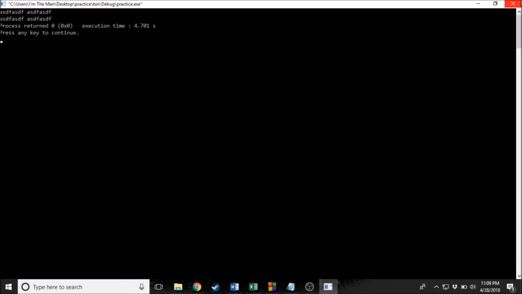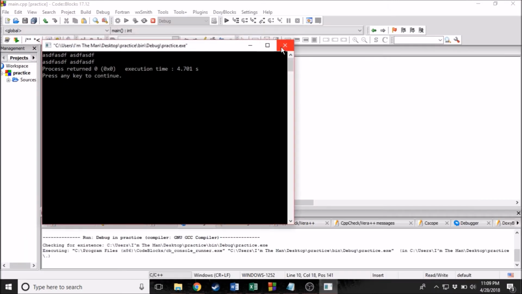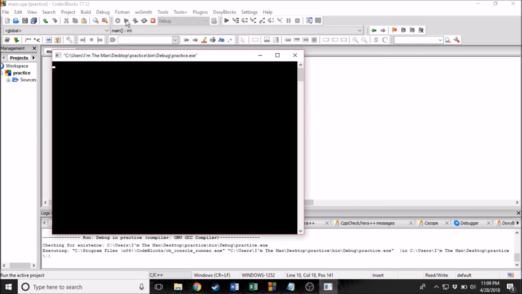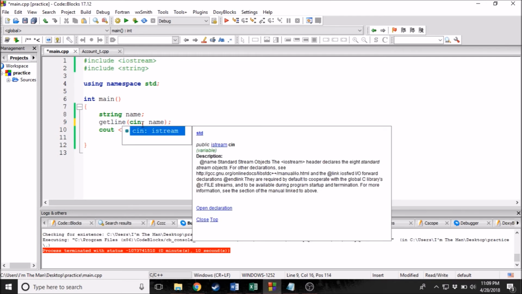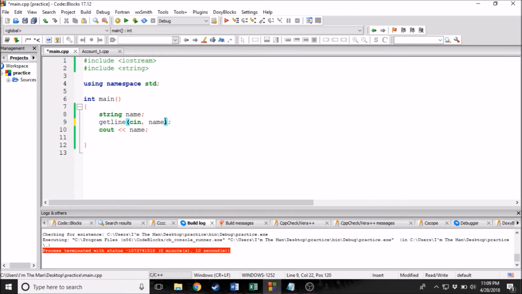So that's pretty cool. Now we can get input until the user hits enter. So keep typing until the user hits enter, and that'll be the whole line, getline, until a new line. So that is how we can easily use getline. Now another way you can use getline, when we learn how to read in from a file, we can put that here instead of cin, but since cin is all we know, that's what we're going to use.